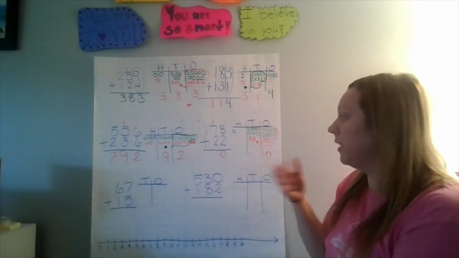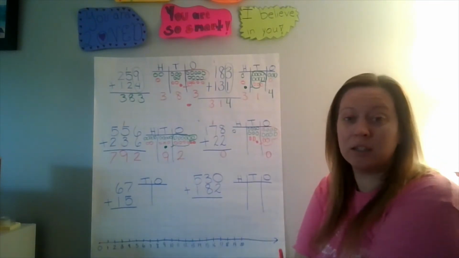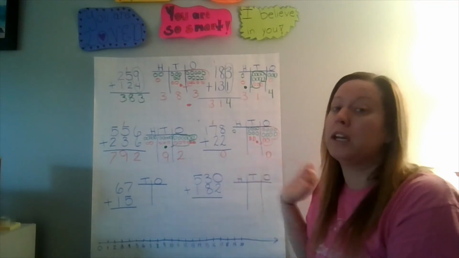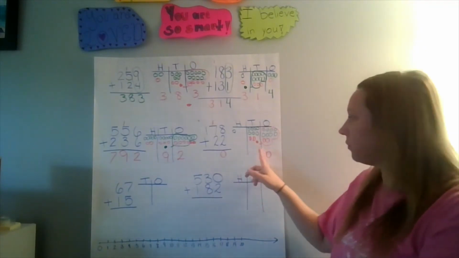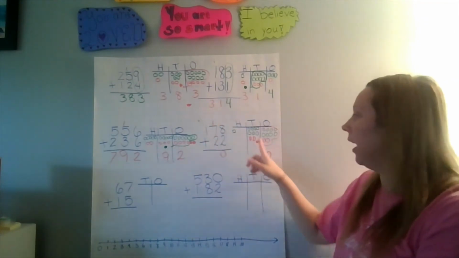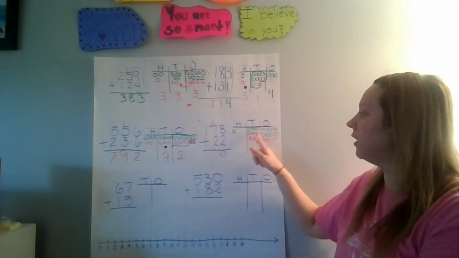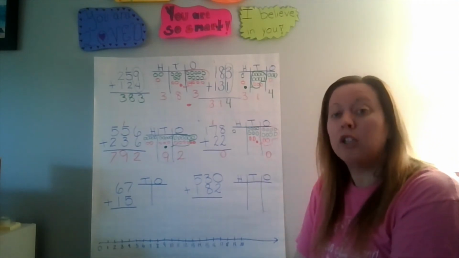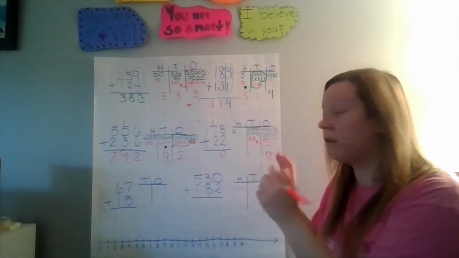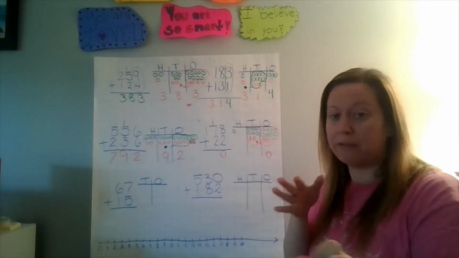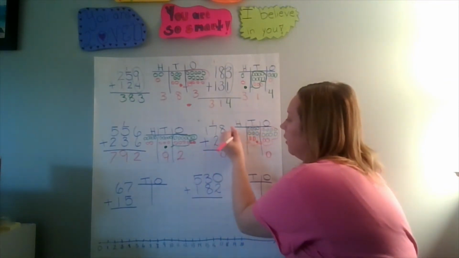Now I'm going to add this column, and this is where it gets a little tricky. This is why it's super important you always start in your ones, because if we didn't, we'd be getting the wrong answer for this next part. So 7 plus 2 plus 1, way up here. Okay, so I have 1, 2, 3, 4, 5, 6, 7, 8, 9, 10. Once again, I have 10. So it doesn't matter what place it's in. You always bundle up 10, move it over to the left one. So moving it over here.